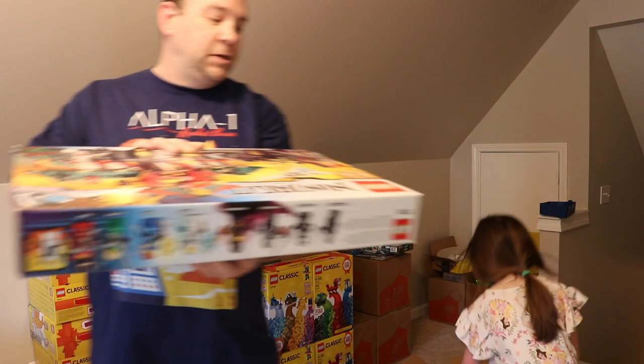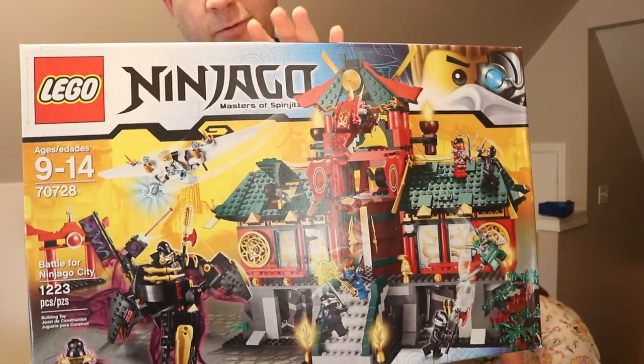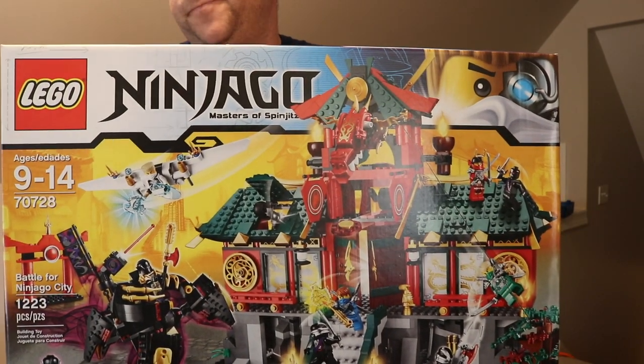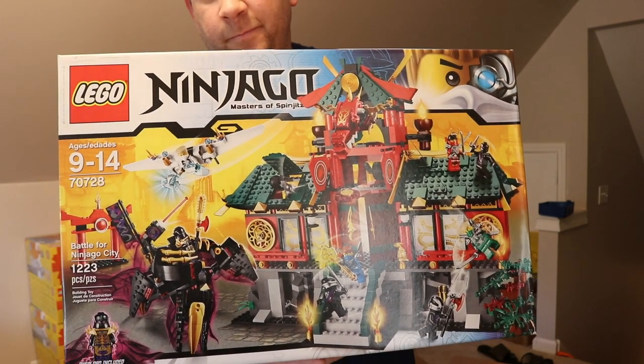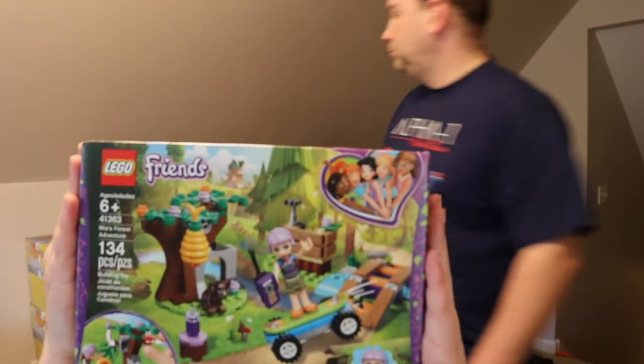The Ninjago Battle for Ninjago City 70728. I think I ended up getting three of these for about $80 a piece, maybe $60, somewhere around there. But another Target, not Target, Toys R Us closeout special. And we have another Mia set. It's the same one, just checking.